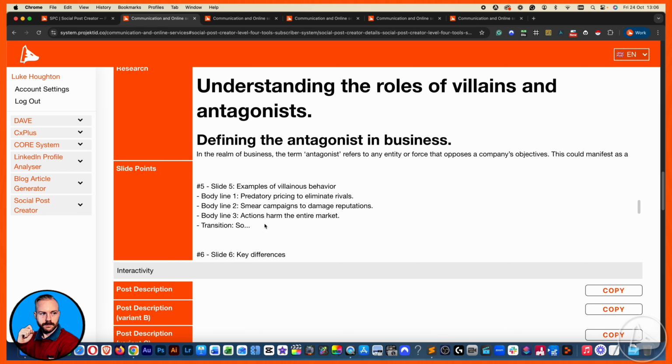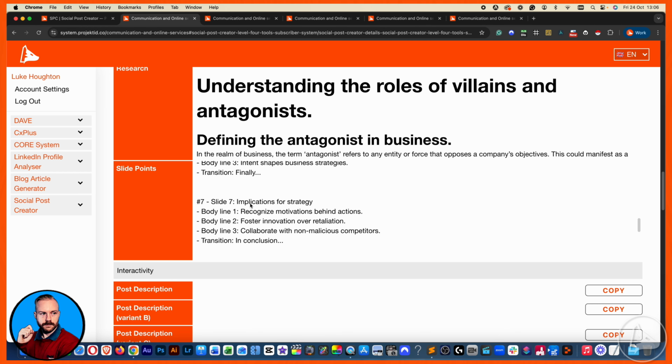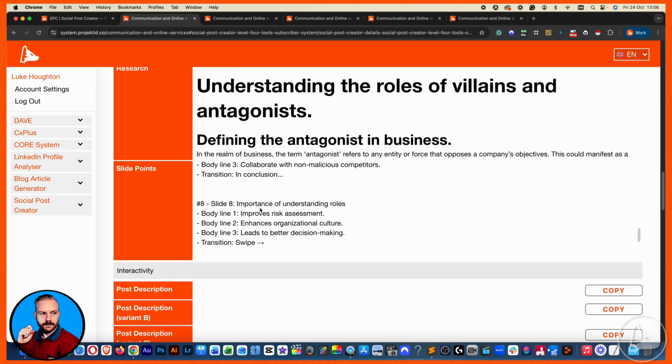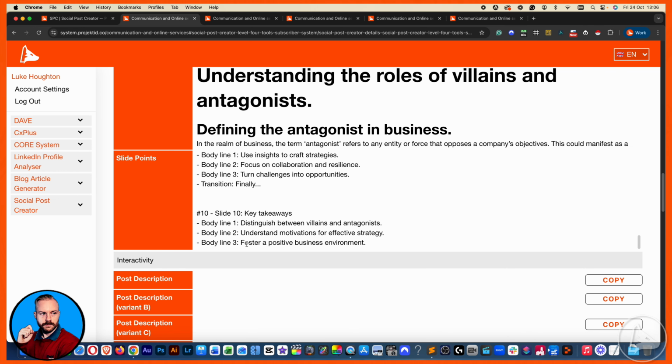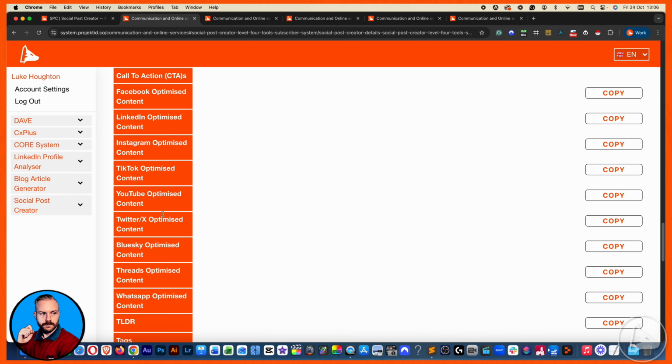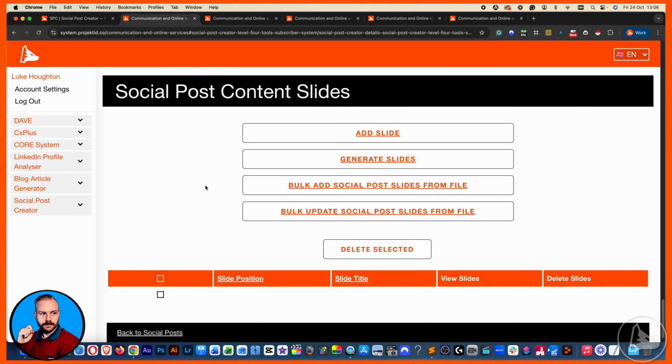So this helps the AI to understand what it is that we're wanting to talk about on each slide without having to create duplicate information and reiterating what's already been previously stated.